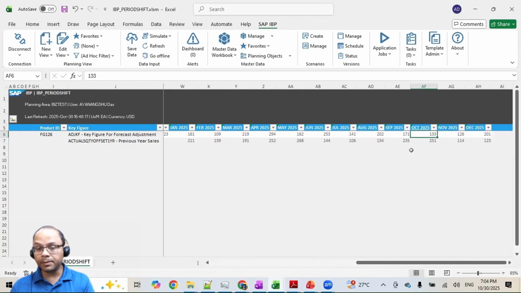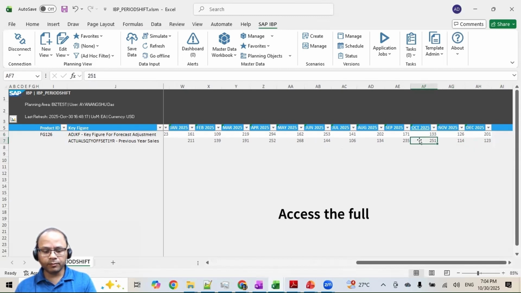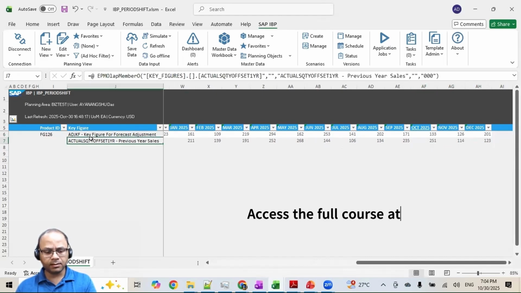So this gives us an ability to check if we are following the trend for this particular month or period. Because it may happen that usually in October and September, the sales are quite high. So this is a comparison which helps planners to see what was the exact value at this period in the last year. So we will look at this key figure settings in IBP.